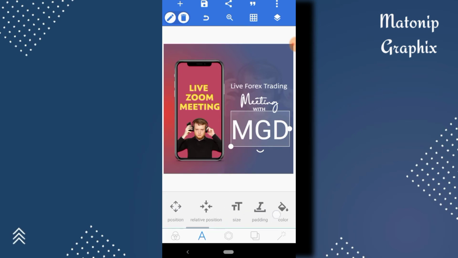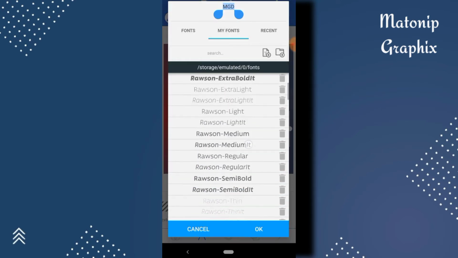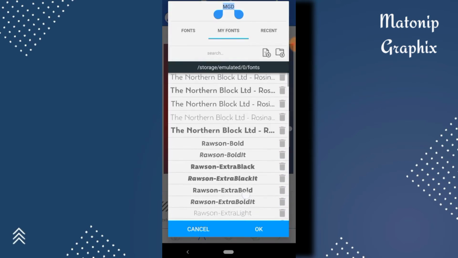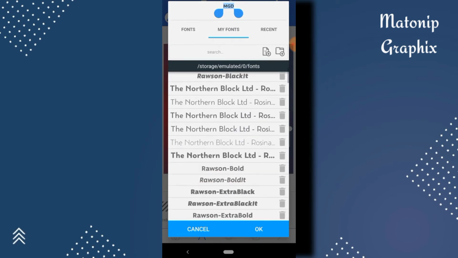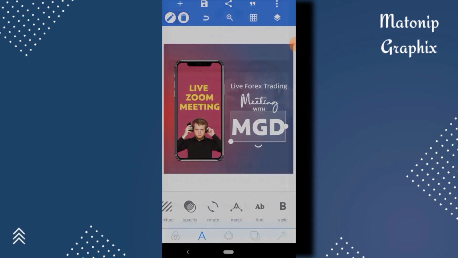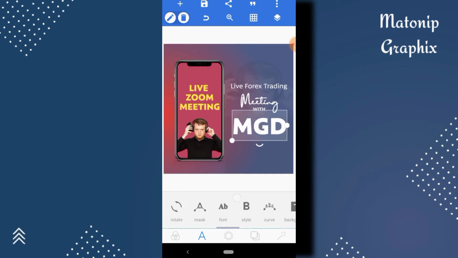So now you click on font, you select the type of font you want. Let's use this one here. Okay, no, let's use black, it is more thick. Okay, so now there's this trick I want to show you in this place. Let's set it well first. Okay, so now we'll go to color. Now let's go to stroke first, so we don't lose what we want.